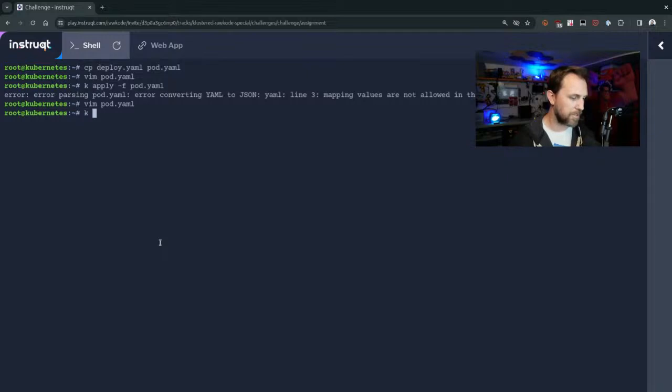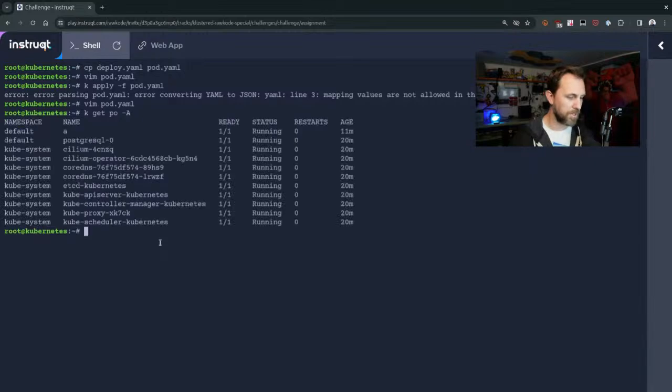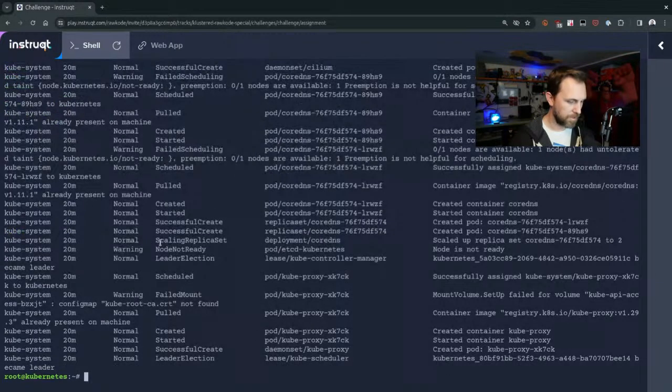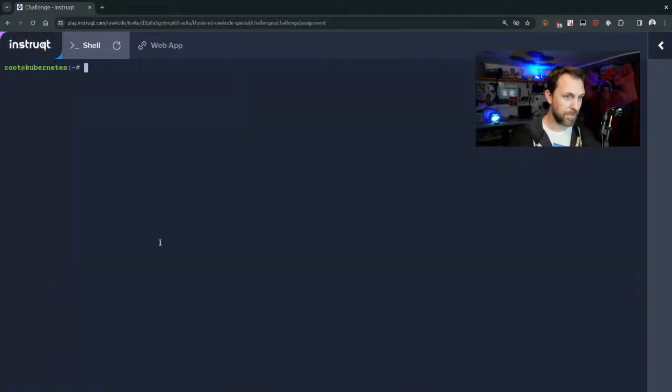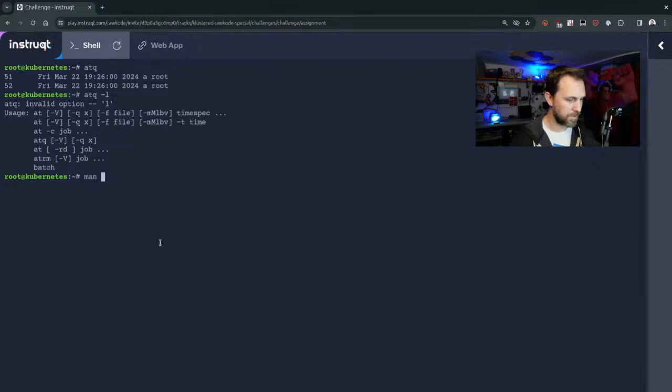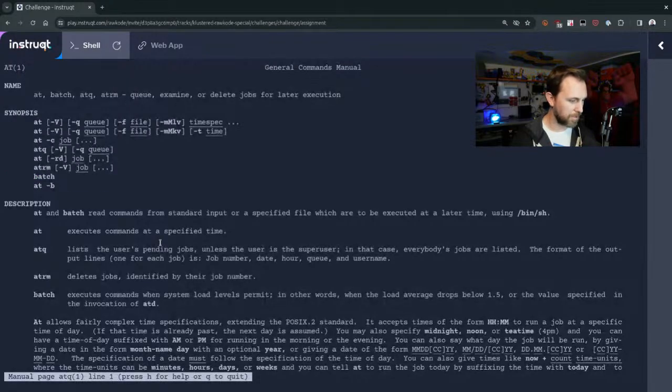Let's look at the cluster again. I'm assuming it's not a Cilium thing because that seems very specific. Okay. Events. Too many specs. Too many specs. What do you have going on here? What is this? Is it L? No, how do I list? When was the last time I looked at this? How do I get the jobs?